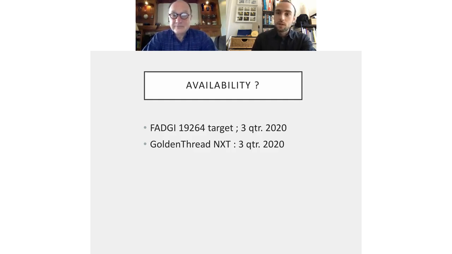What does NXT mean in regards to the GoldenThread software? That's a good question. As they say, it was an internal specification. I think the X means experimental, and N means the new experimental target. Now that name may change, but maybe it'll stay that way now that we've introduced it.